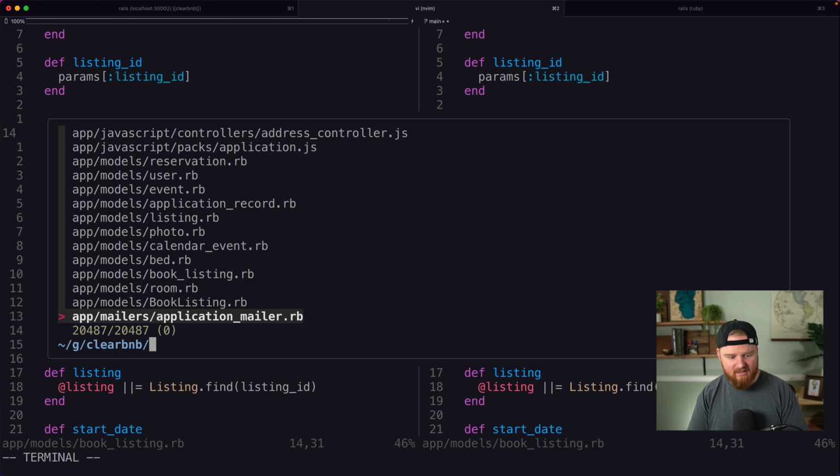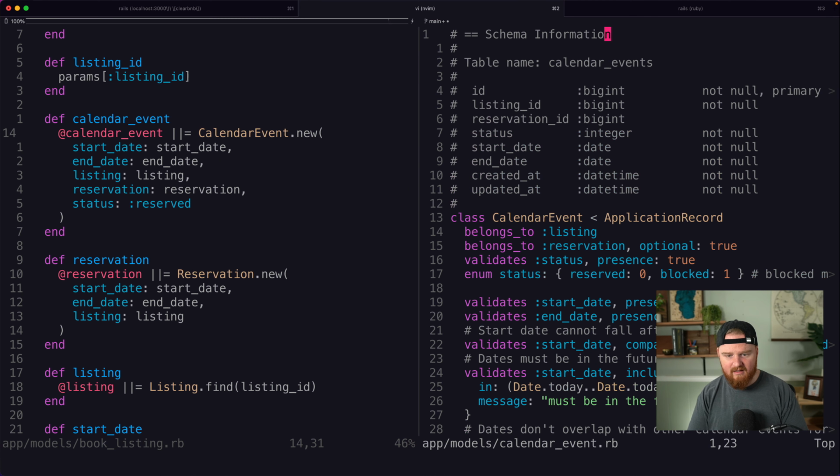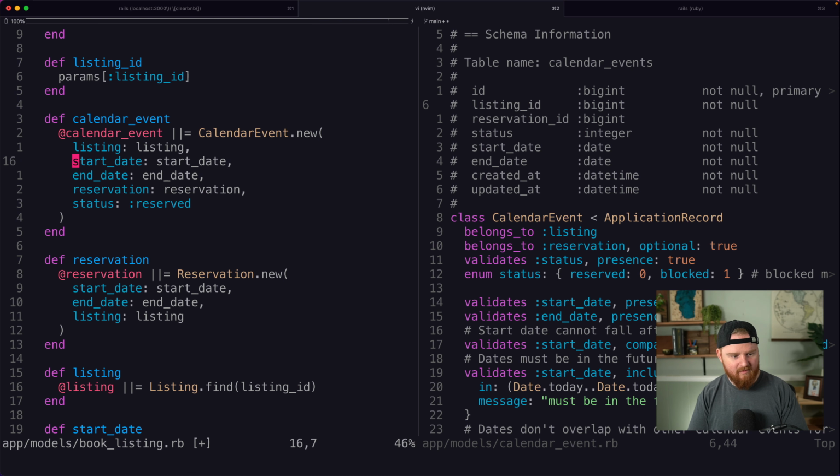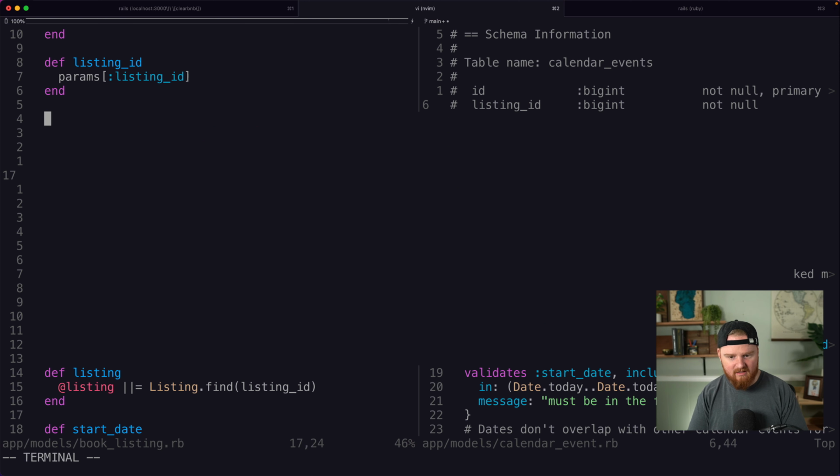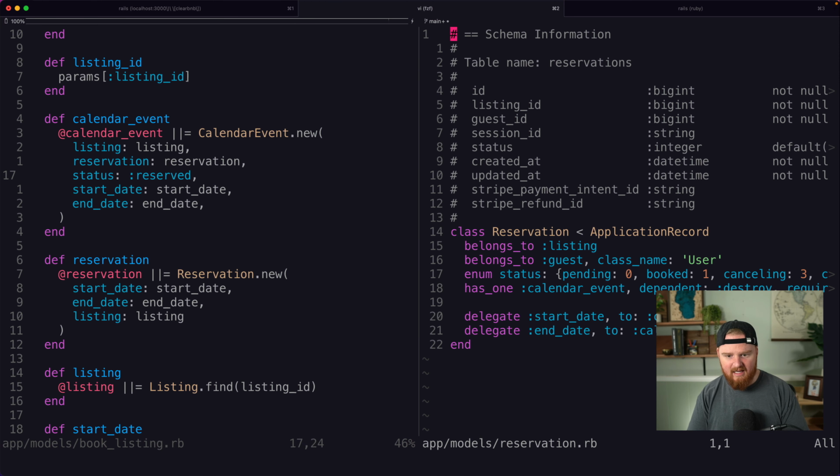Okay, let's just look at the calendar event really quick, just to make sure we're passing everything in. So we've got a listing, we've got our reservation, we've got our status, our start date and end date. Okay, that's looking good.